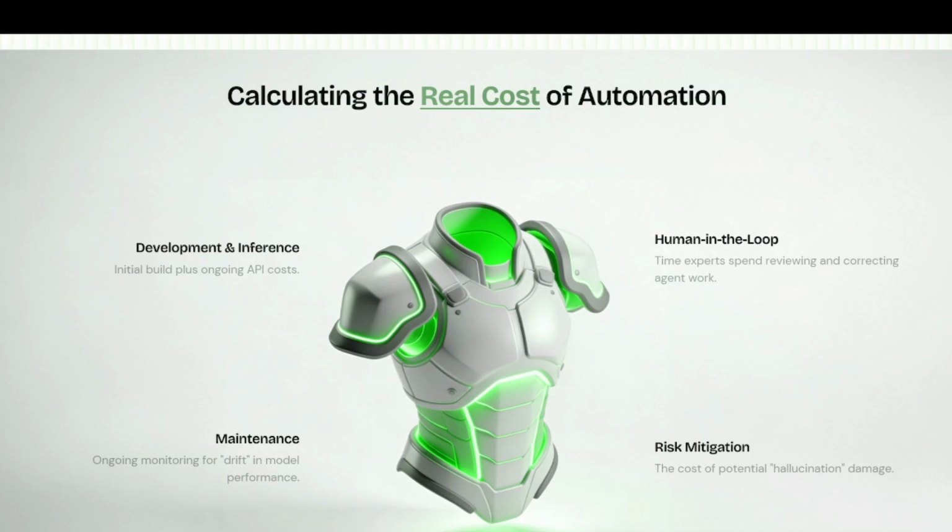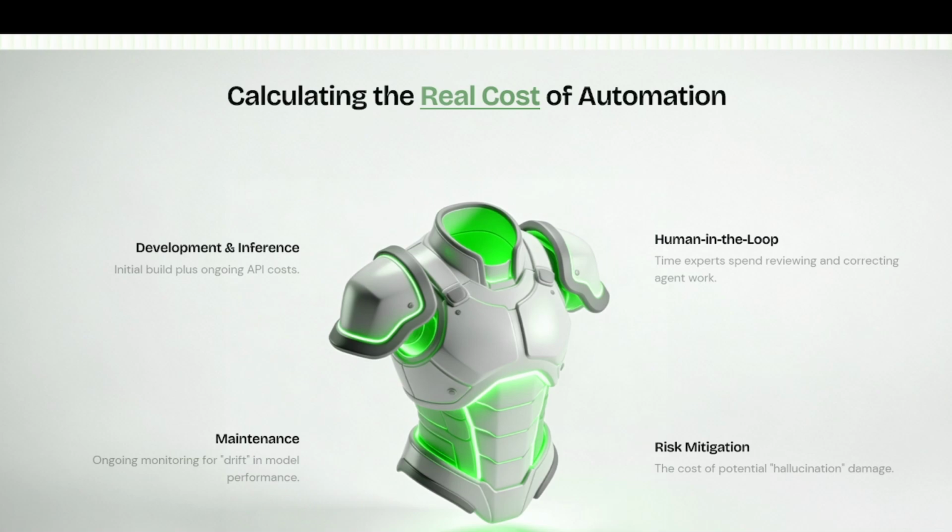You have maintenance cost. There must be continuous observability. So you pay the site reliability engineer that will continue to monitor the activity of the agent, to monitor drift, and so on. Risk mitigation to prevent hallucination: you determine the cost of the RAG database, cost of fine-tuning, and so on. Then human in the loop.